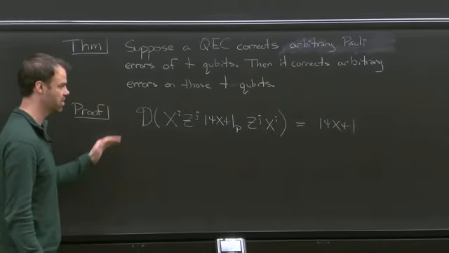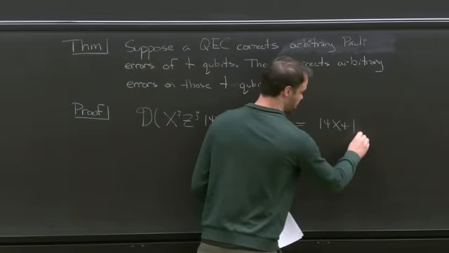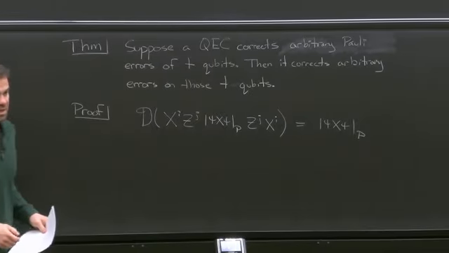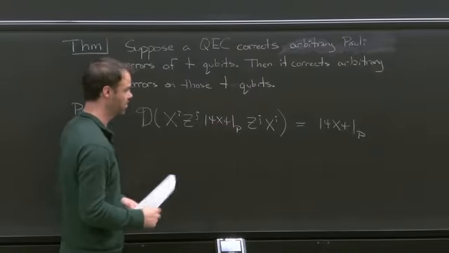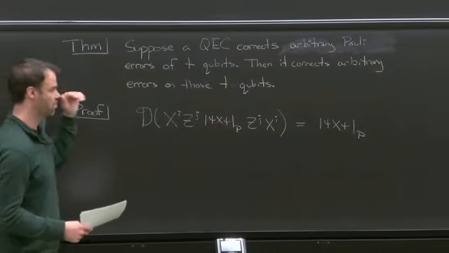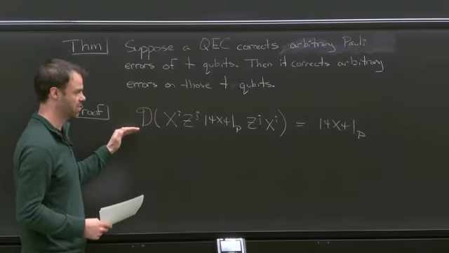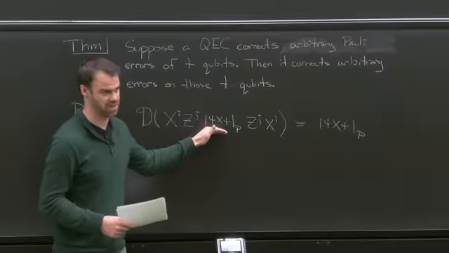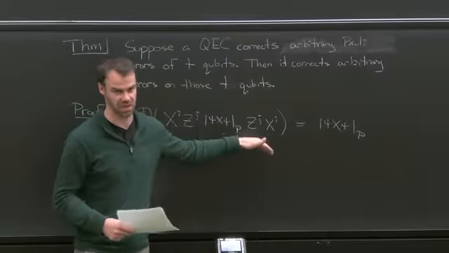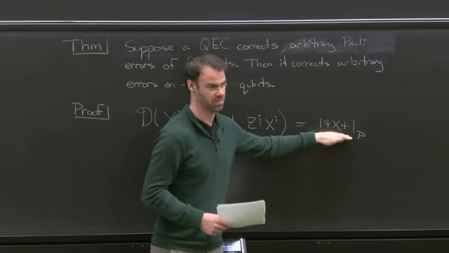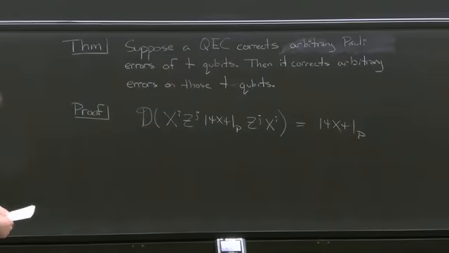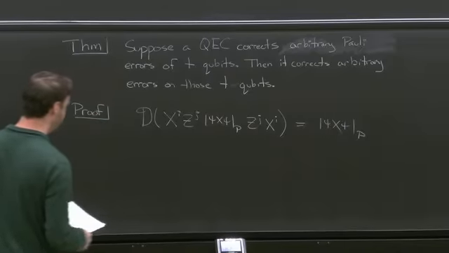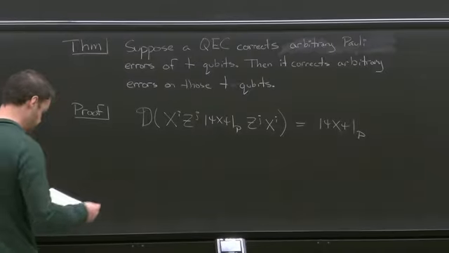So before I was defining the decoder as taking you back to the logical space, like taking you back to where this came from, in the logical space. The code correcting this error also means that there's a map here. So I could just use the decoder that takes me back to the corresponding state in the logical space, and then use the encoding again and get back to the same code word, the same state in the physical space. But I'm going to think about it this way. Good. Okay. And then I'm going to use that.